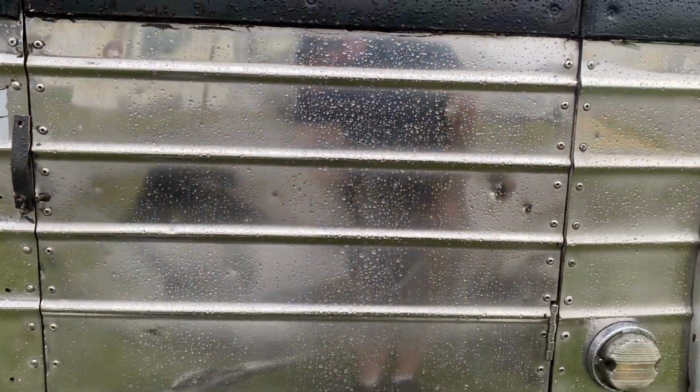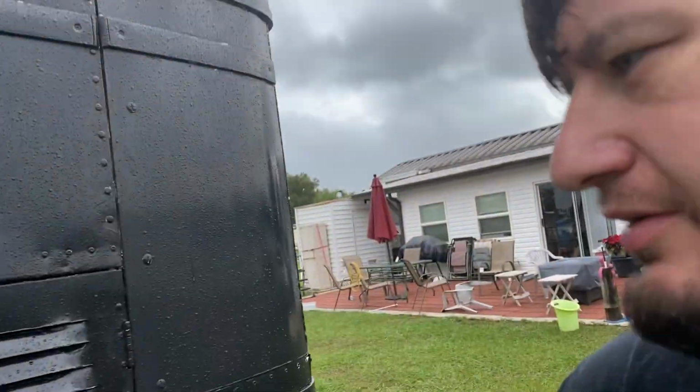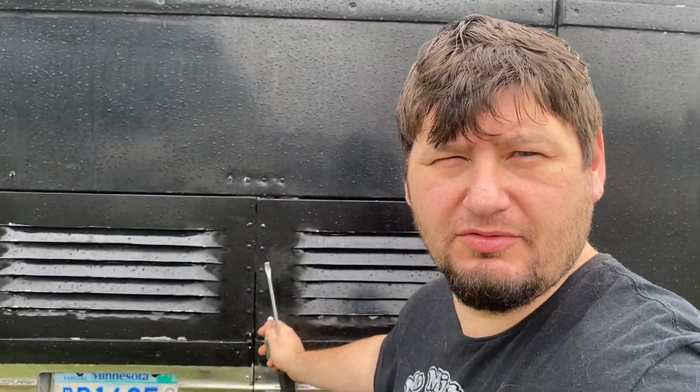Now just look at this. You can almost see myself in there. Well, you kind of can. Boy, the stainless is nice and shiny this morning. We're gonna be looking good rolling in there.